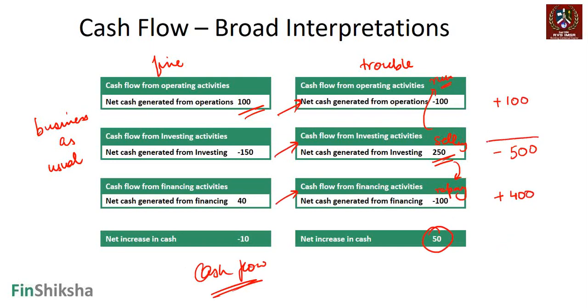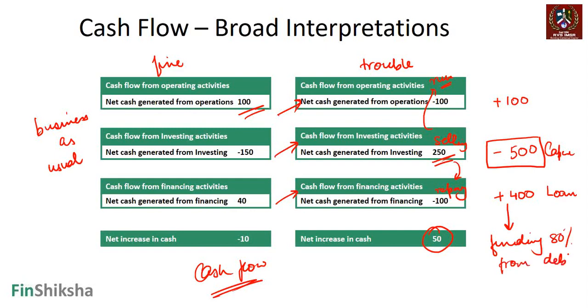Now, technically, this looks like capex, so that's fine, they're increasing capacity, but in this case, they seem to be funding bulk of the capex, funding 80% of this 500 from debt. Now that could increase the loan burden significantly for the company. So sometimes just these three line items give us a fair idea about what's happening with the company. When you're looking at a company's statements, just put these three line items together and try and understand what is happening with the company in terms of cash flows, right?